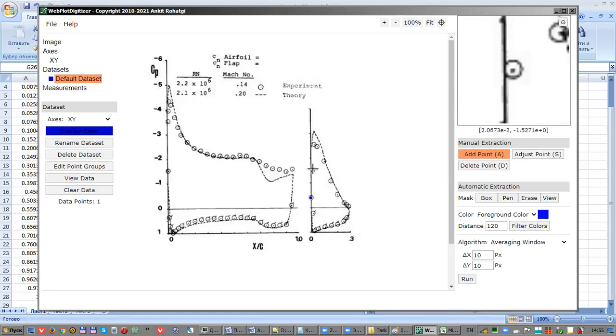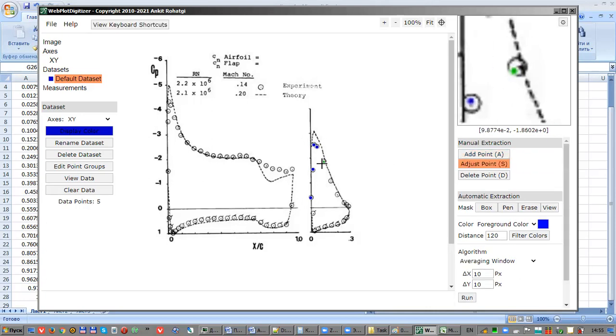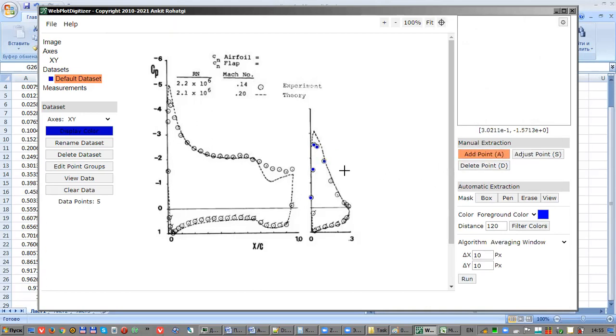First, second, third, 4, 5. When I misclick, I could move these points by adjusting them. I click a point and slightly move it by arrow into the proper position. So it's the end. For the upper curve, I have points.